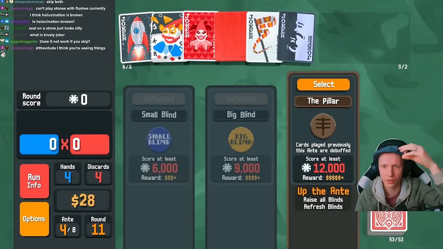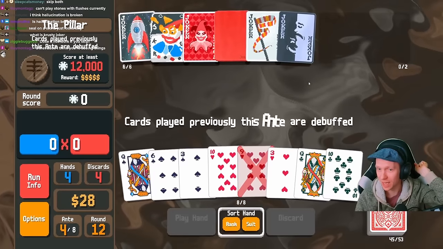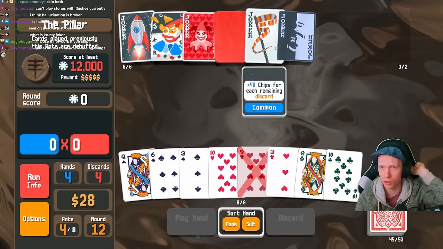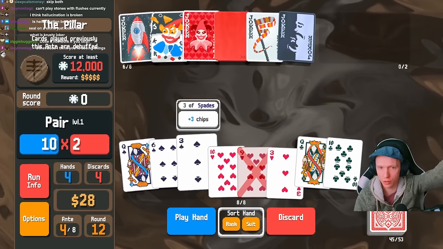New. Next round, cards played previously this ante are debuffed. That's a little scary. So it means they won't give you any points, and they won't trigger the jokers involved either. Send it all. It can still count to create a flush.